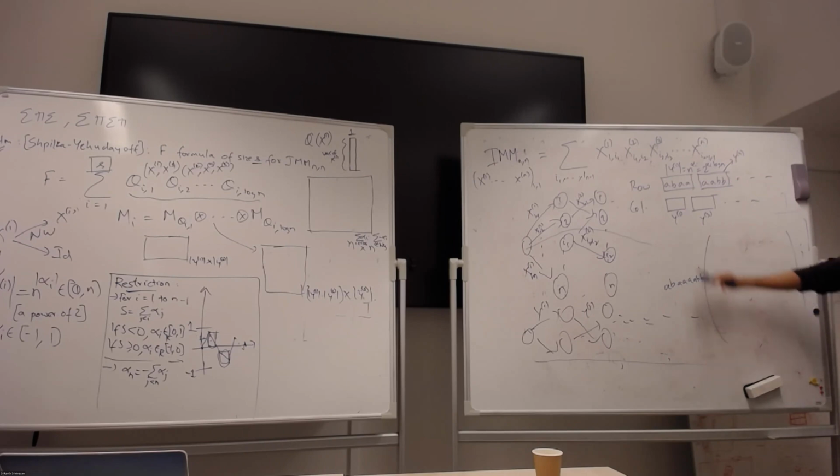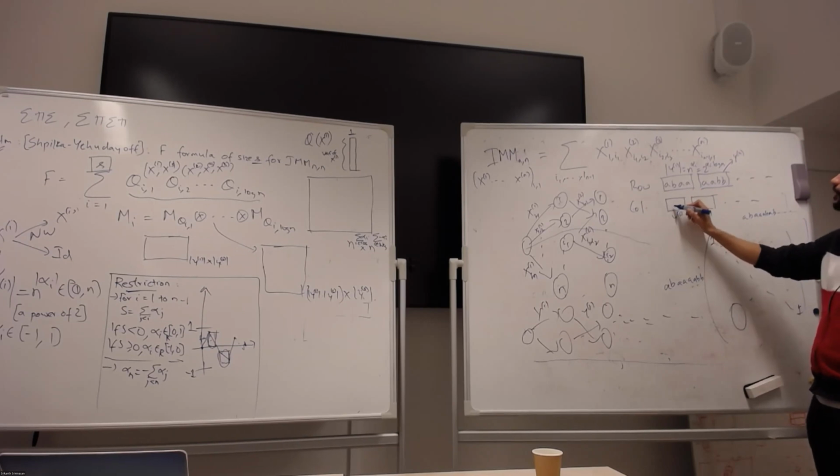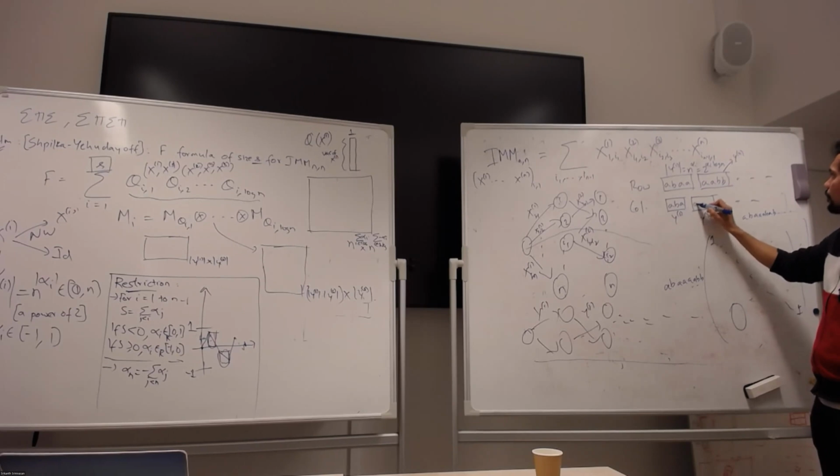So in my partial derivative matrix, the rows are all labeled by binary strings in A's and B's. The columns are also labeled by binary strings in A's and B's. I want to set it up so that this matrix is full rank. What's the simplest way of doing that? Let me just make it the identity matrix. So I just want to ensure that the only monomials in my polynomial are those for which the row monomial exactly matches up with the column monomial.